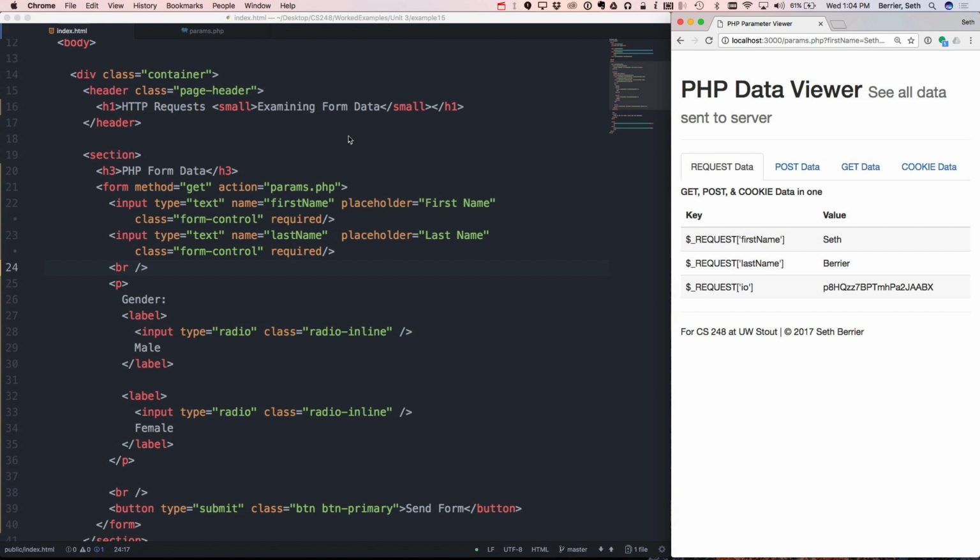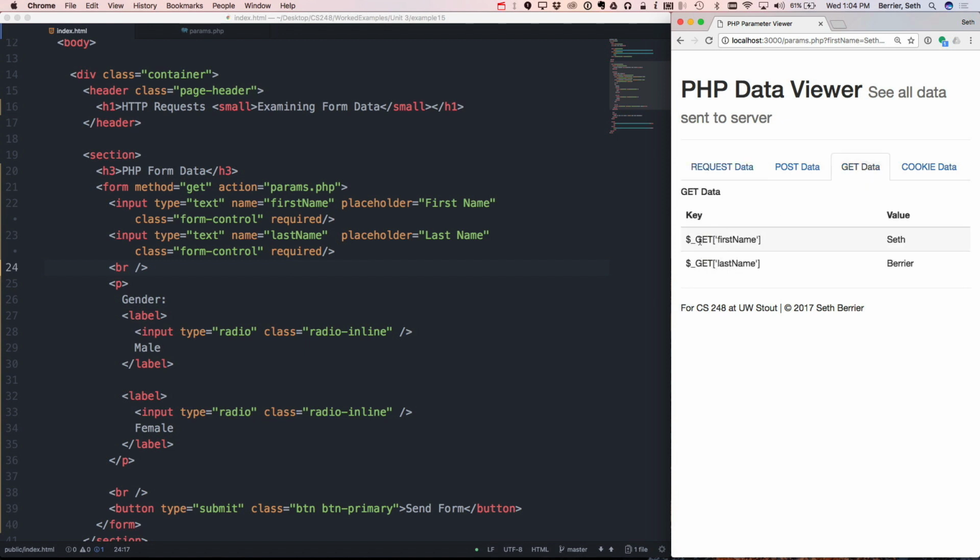So we told it that the type was get, and that we're sending it to params.php. And in fact, here they are. It used the name for the key value. And that's exactly why we want to specify a name also, always. And then the value was whatever they typed into it, the actual value of the input. It's the .value parameter. If we would have grabbed that using JavaScript, we would say .value, or if it was jQuery, .val as a function. That's what gets sent on into it. So that's how you establish your key value pairs when you're creating a form.